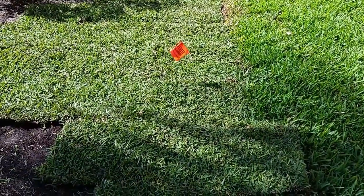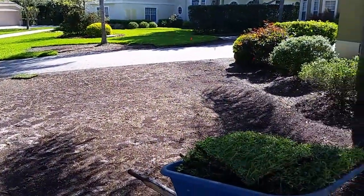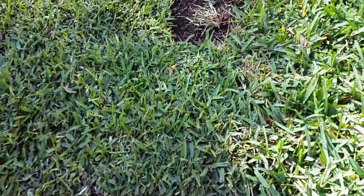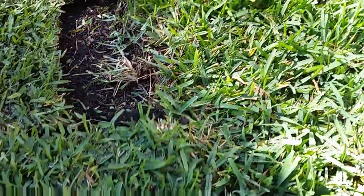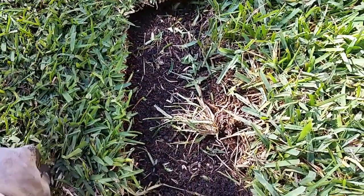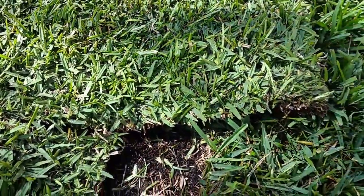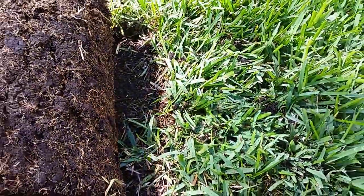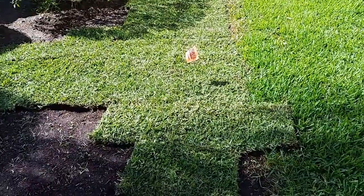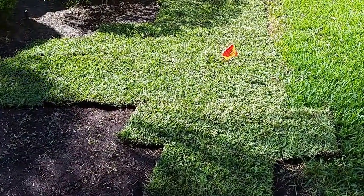When it comes to installing the product there are several ways you can go about it, and what we like to do is work from the grass line over to the concrete line. The reason for that is it's going to save us time on the cut-ins and cut-out process. When you work from the grass line to the concrete, the grass is going to button right up to the edge — you won't have to cut anything in to fit. But if you work from the concrete inward, you'll end up with a lot of short pieces, gaps, and pieces hanging over areas you're not removing, meaning you'll have to lift, check the line, and cut to fit. On a decent-sized project, starting from the grass line toward the concrete and flower beds could save you several hours.